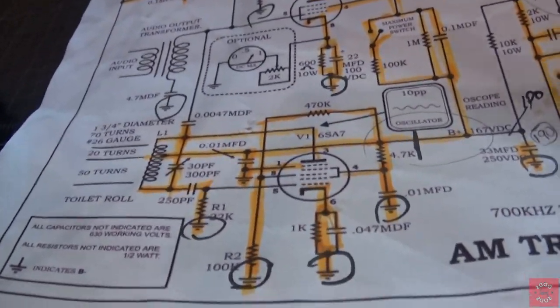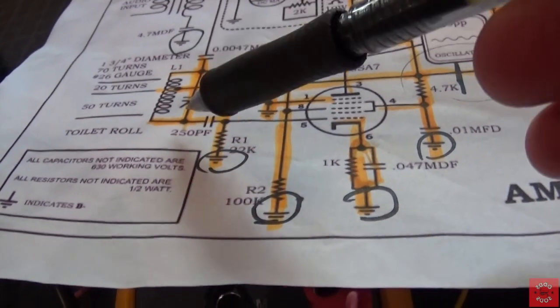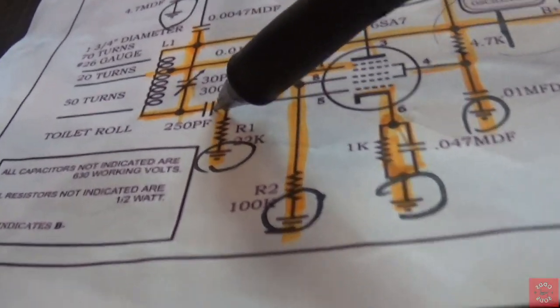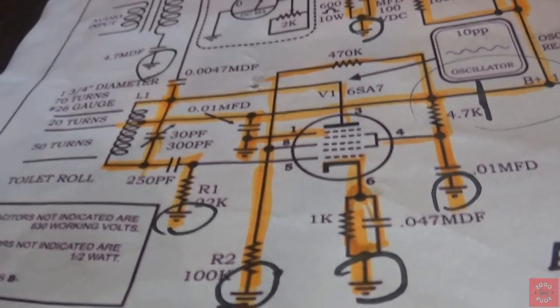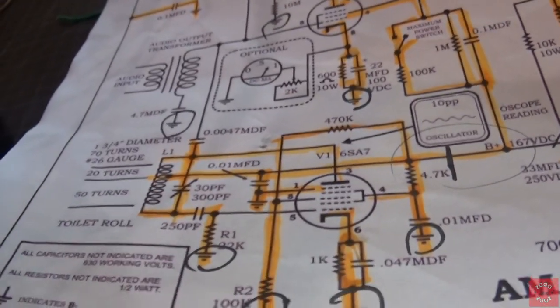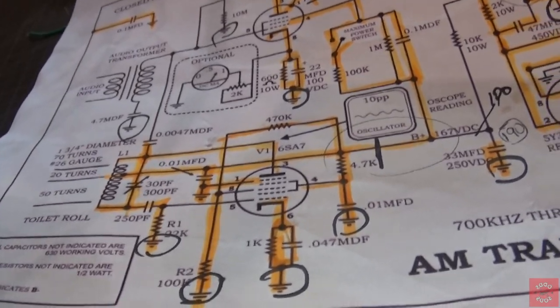If you look at the tuning cap on the schematic, which is right here, you'll see that it connects on the 20 turn side of the L1 and the 50 turn side of the L1. Okay? And there's a 250 picofarad cap, which I've checked. It works fine. And there's a 0.0047 cap here, which is also good. I've checked that. But when I isolate this thing, I don't get a hot chassis. I have no idea what's causing that, because I know it's not connected to the chassis. Right? I've used my meter, I've ohmed it out, I'm getting zero across the board, and I'm getting no continuity. So, that's my first mystery to solve.